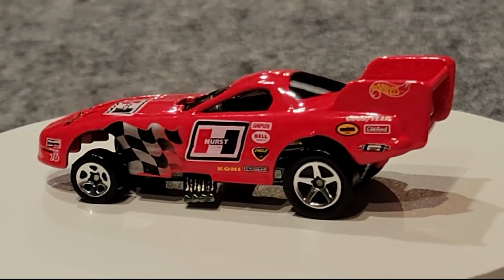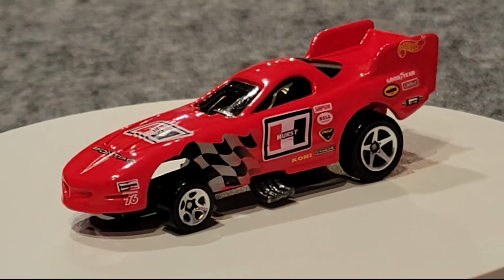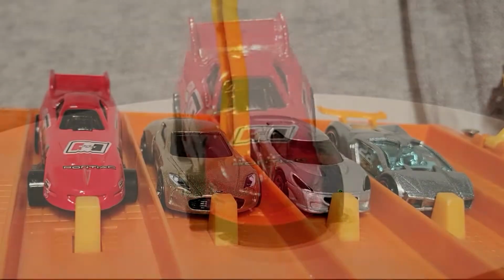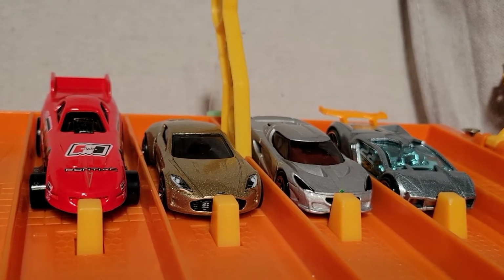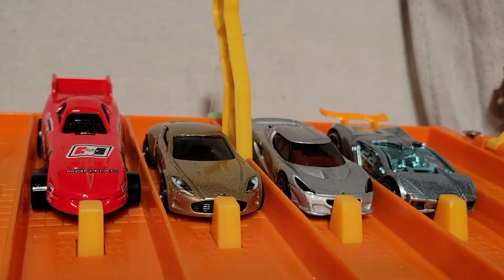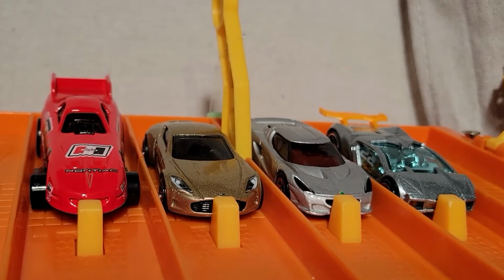Well, another Firebird funny car, the red version this time, took the first race. We'll see if he can take another one and move on to the finals. We're lined up for race number 2 of group 4 in the semifinals. The Firebird funny car took that first race, and second place was the Aston Martin. See if the Aston Martin can put it in a new gear and win this race. Otherwise, the funny car is moving on to match up with the other 3 funny cars from his pack.